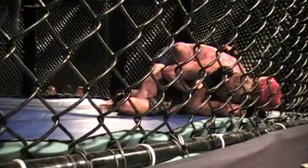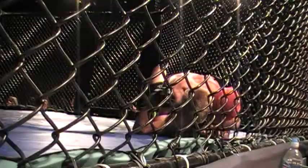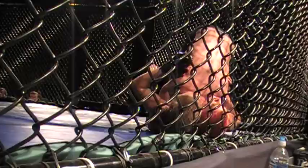Hey, you're under both arms. Position. All right. You're fine. Hey, come out. Put pressure on his back. Yes. Good back. Good back.